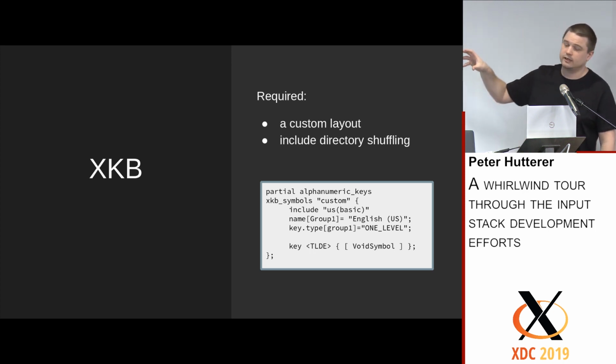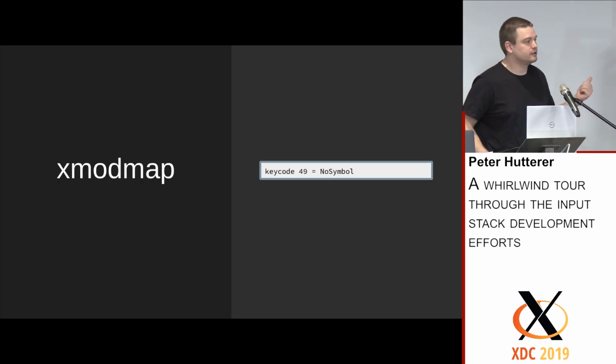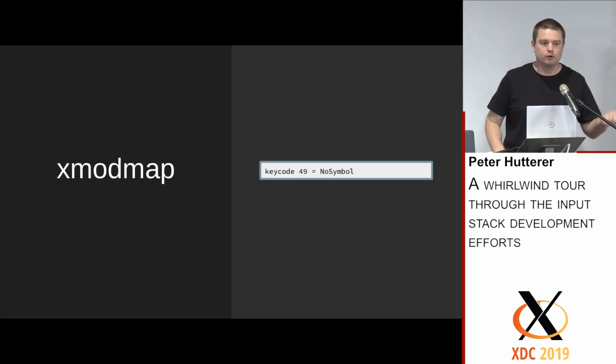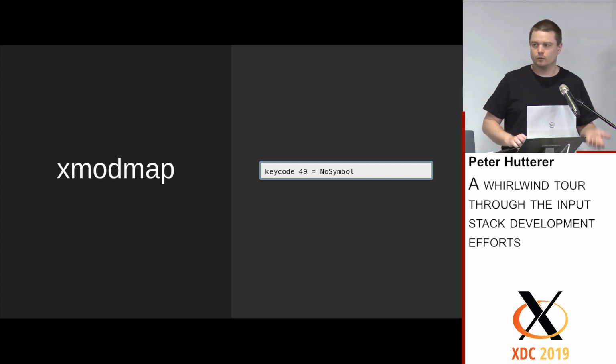Either way, this is what you currently have to do, which means that everyone uses xmodmap, because in xmodmap that's a simple line, you run it. Unfortunately, xmodmap has the life expectancy of the Dodo, so once Wayland is going to be around, we cannot use this anymore, so we need to come up with a slightly better solution here.